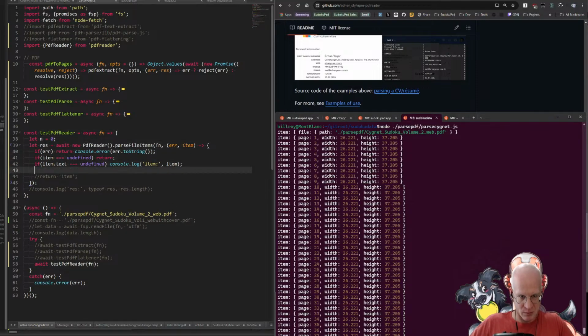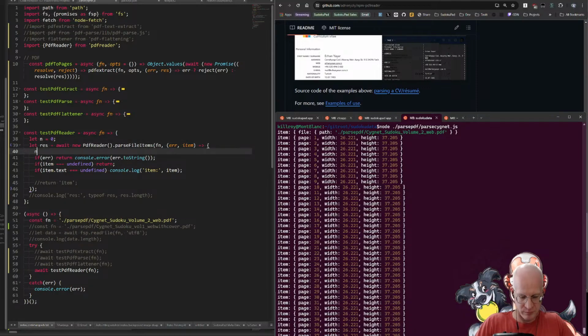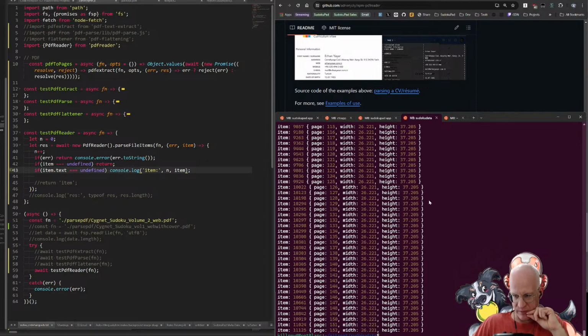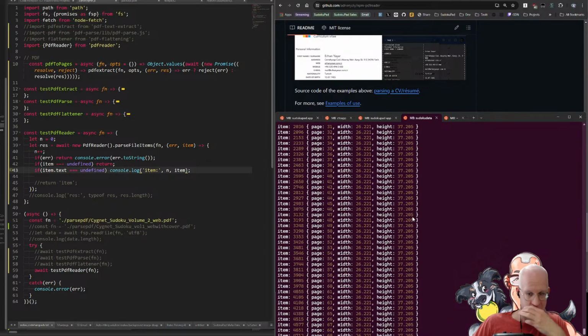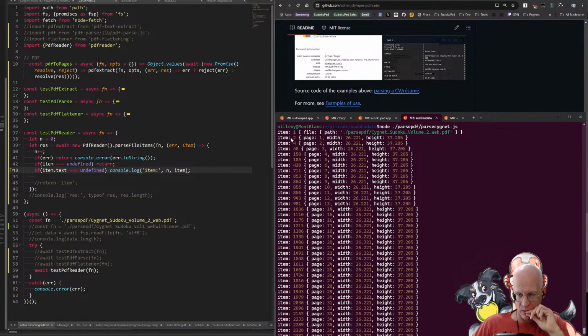Okay. Let's do a count. I'm just curious if the pages are likely to happen before anything else. Like, is page 1 early? Okay. All right.